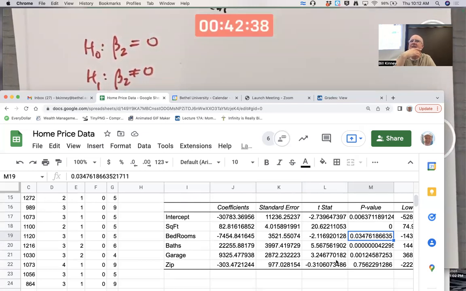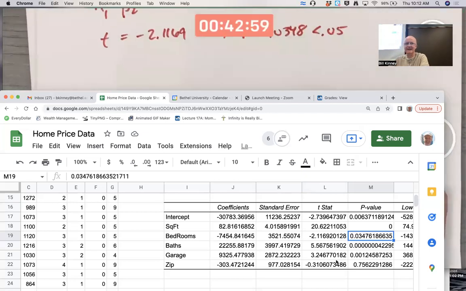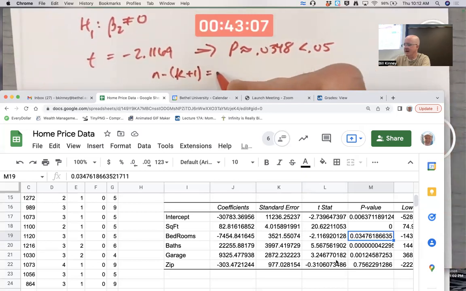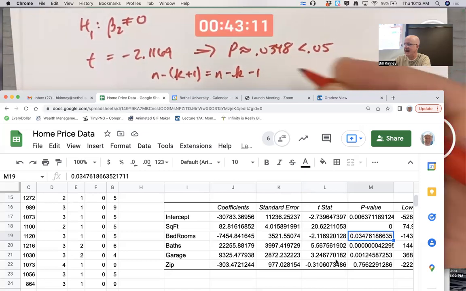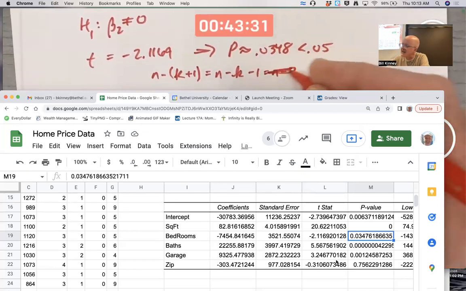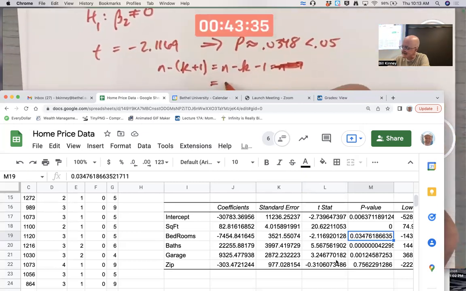Degrees of freedom for multiple regression is always n minus (k plus 1). K is 5 here, right? We've got 5 explanatory variables. K plus 1 is 6, right? That matrix had 6 columns. N minus, in parentheses, k plus 1. Distribute the minus sign through the parentheses. That becomes n minus k minus 1. Sorry, I got confused. K is 5. So n minus k minus 1 is 6. N minus 6.